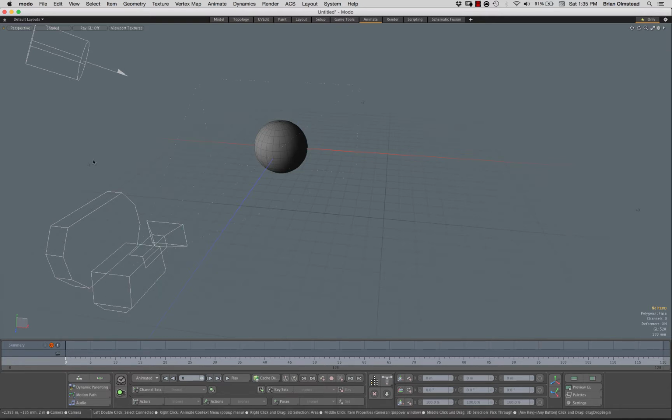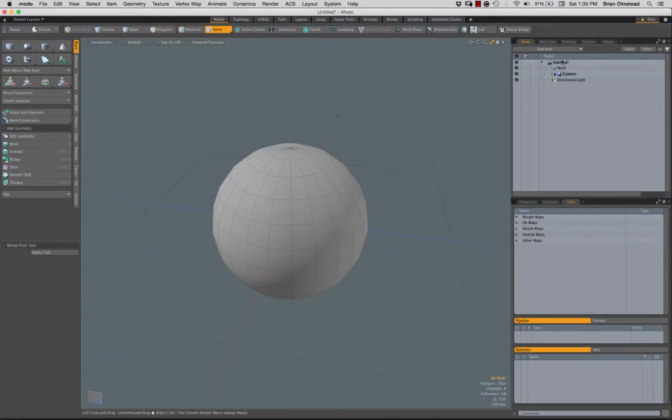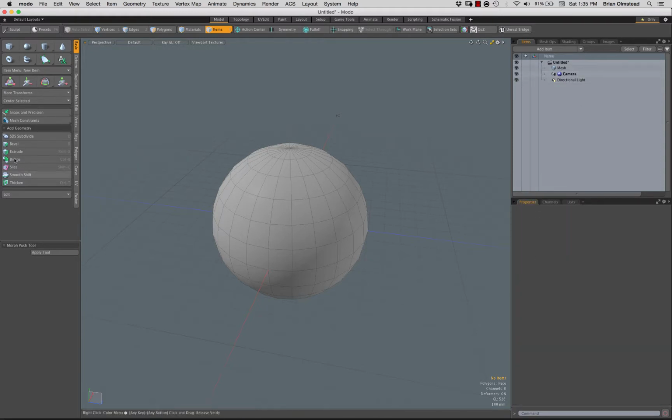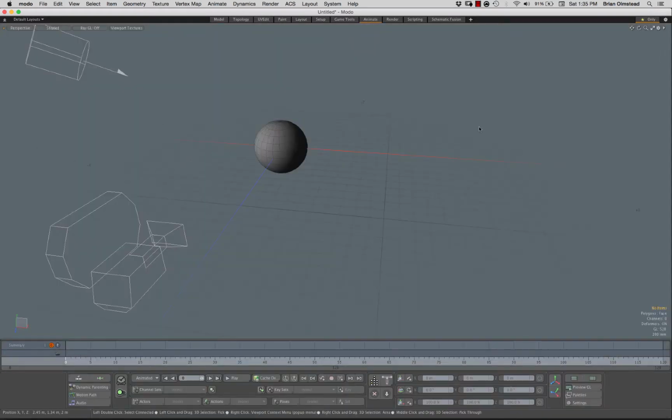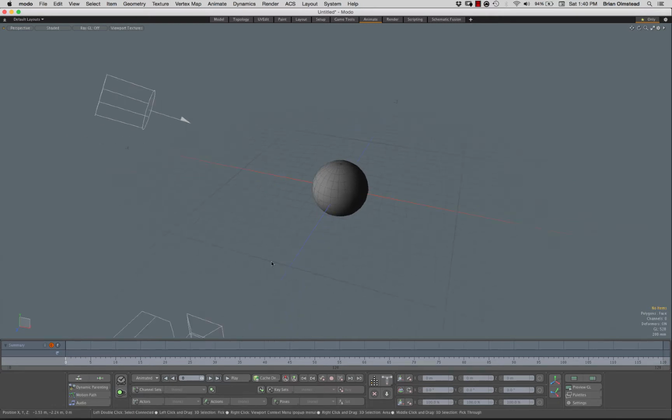you can see that stuff kind of changes a bit. So going back to our model tab real quick, again over here you have all your properties with your meshes, your cameras, properties over here, modeling tools over here. Conversely, going over to the animate tab, both of those windows are now gone. We have a really big window, but then down here you'll see a bunch of new tools you might not be familiar with.